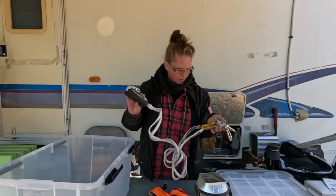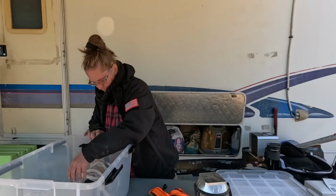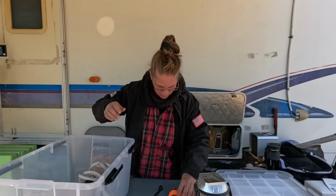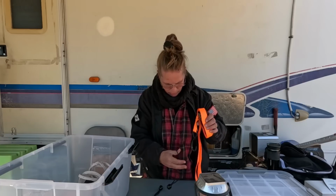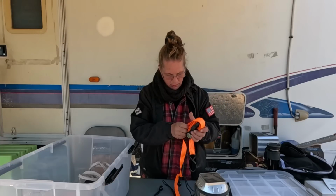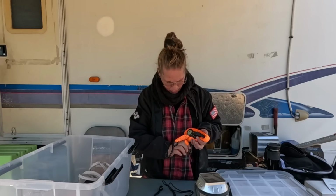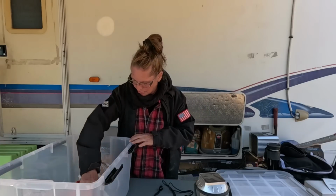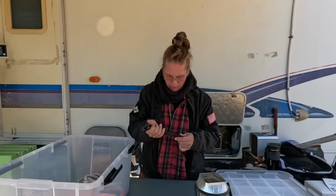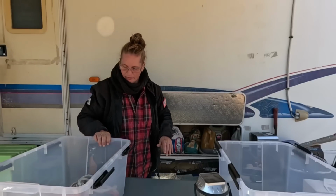This looks like some kind of toe strap to me. Not real sure, but it looks like something that should belong in the car. So we're gonna put that in here. And we're gonna put these tie-down straps in here. So you can always use those. We'll even sort of wind it back up here. Looks like a brand new one. It's barely used, so it's not one of the heavy-duty ones, but it works good for strapping our totes down to the trailer. And then we've got a couple, looks like 4 of these little, oh, I don't know what you call them. They're like little bunchy things. So we're gonna stick those in this bucket too. We're gonna keep this one for car stuff.